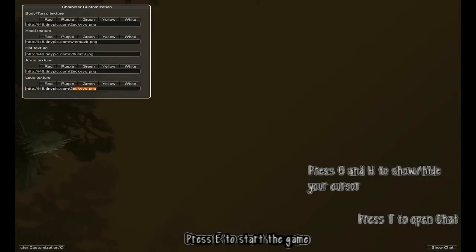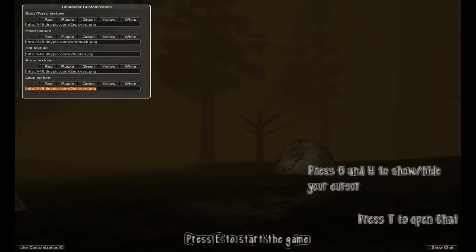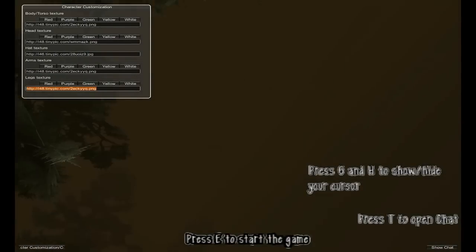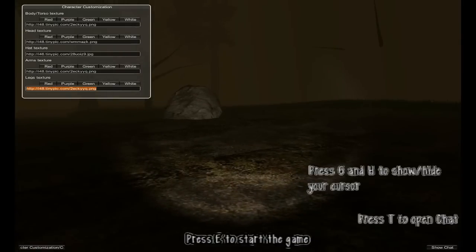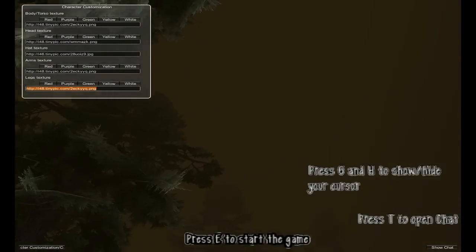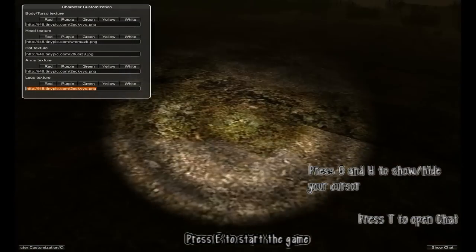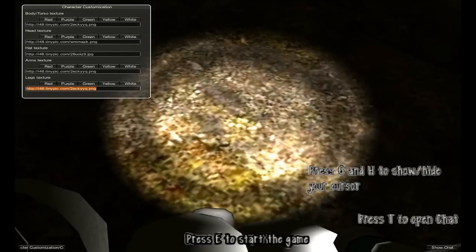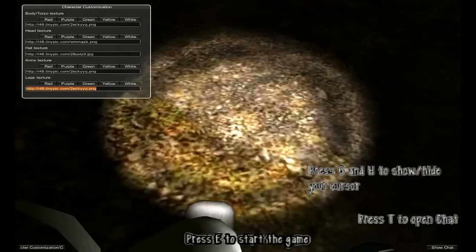Legs are here, so what you do, you highlight them, Control C to copy that, just like you did with the head. The reason I'm showing you this as well as the head is because these are slightly different to how all the others are done. So I'll just leave the game and be back in normal. See you in a second, pack.